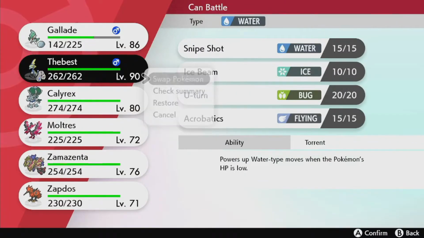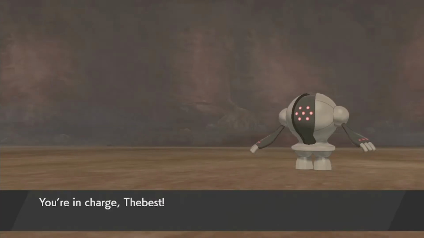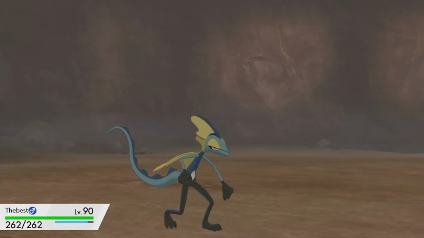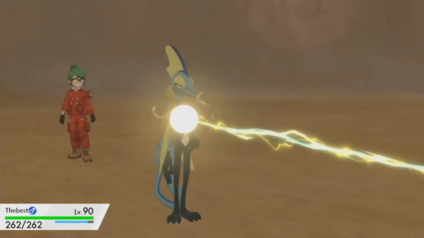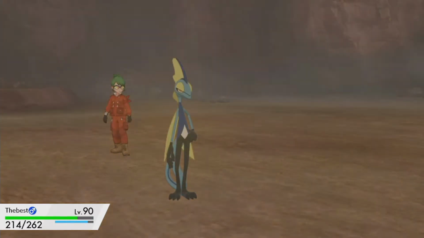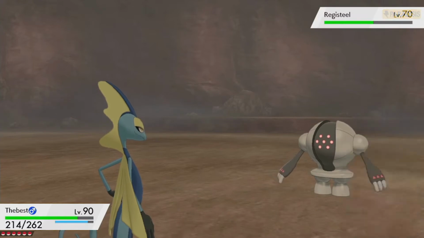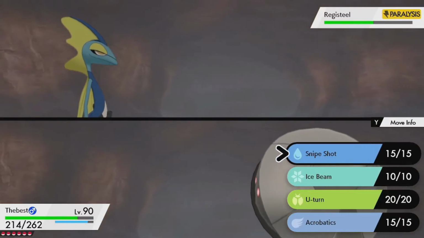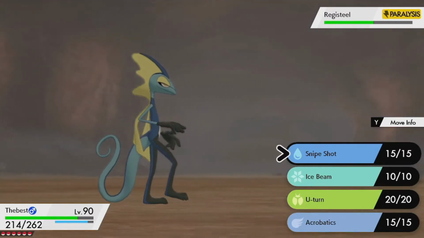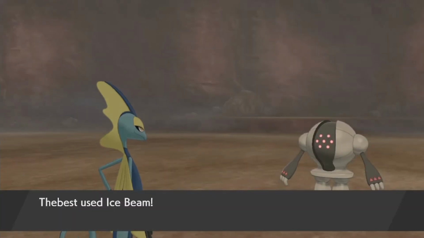I'm going to use one of my weaker attacks that is hopefully at least somewhat effective to try and get him down. It's kind of annoying. Registeel likes to use lots of beam combinations as well as other stuff. If I had known he had that before, I would have just gone for a Water Beam right now, but then things kind of happened. Okay, I'll play it safe and just use Ice Beam for now.